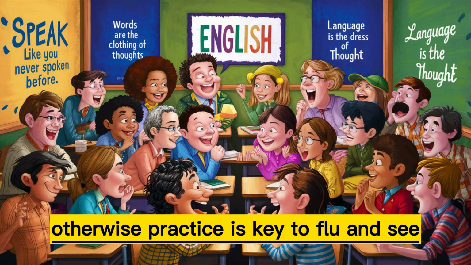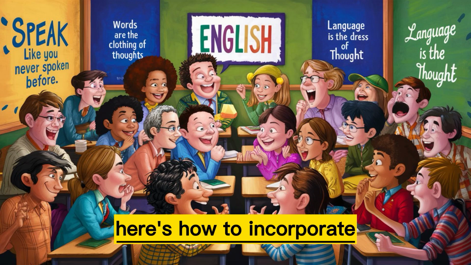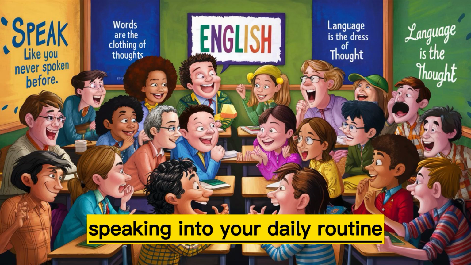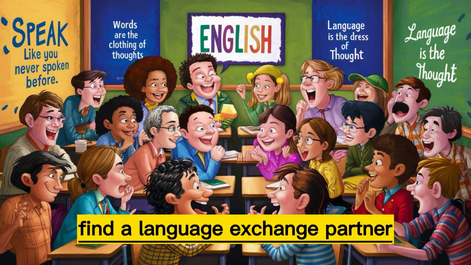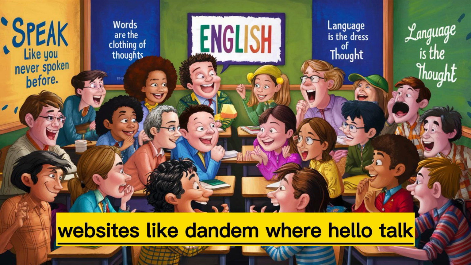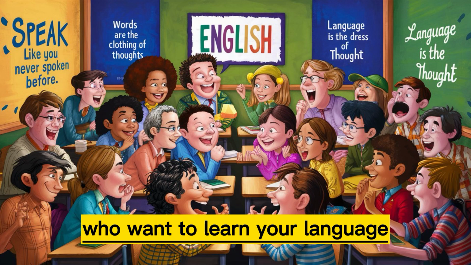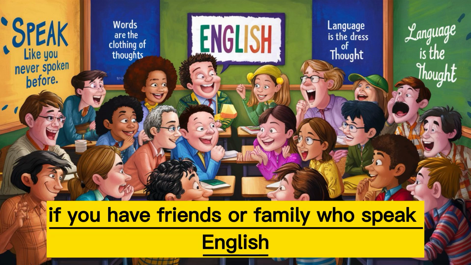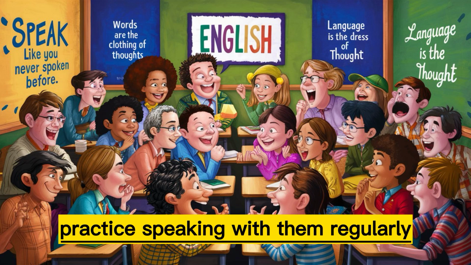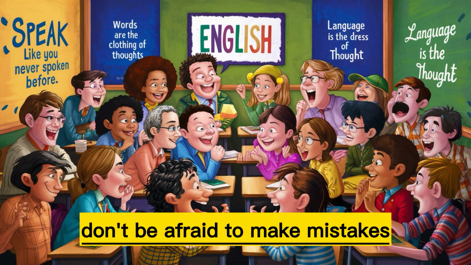Practice is key to fluency. Here's how to incorporate speaking into your daily routine. Find a language exchange partner. Websites like Tandem or HelloTalk connect you with native English speakers who want to learn your language. If you have friends or family who speak English, practice speaking with them regularly. Don't be afraid to make mistakes.